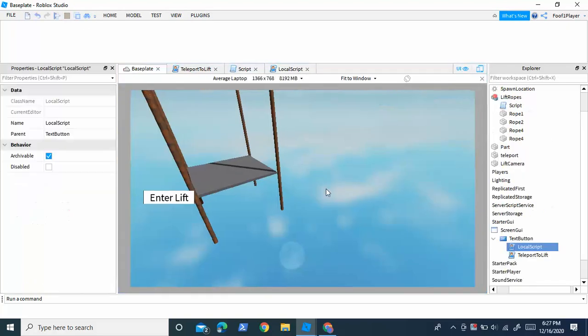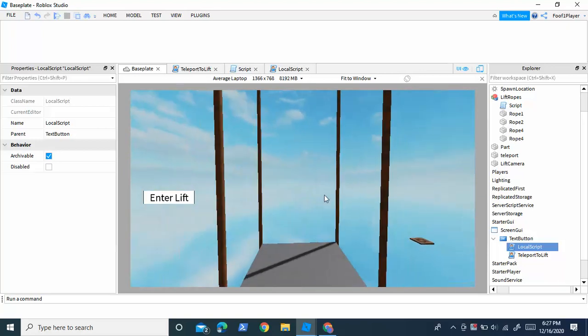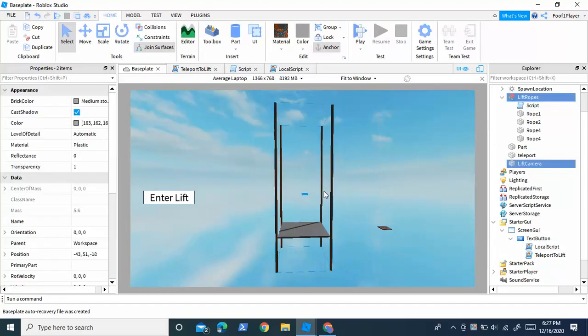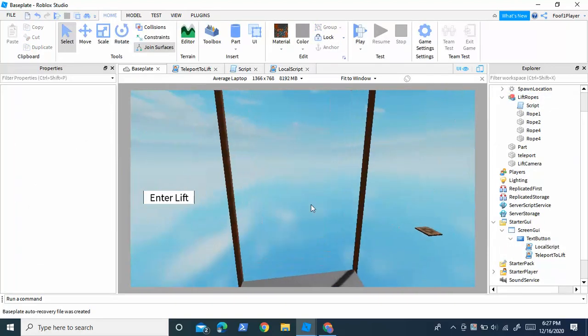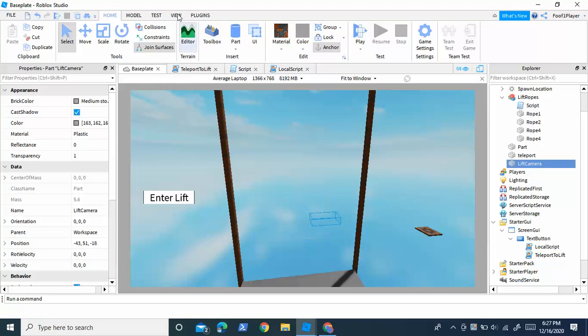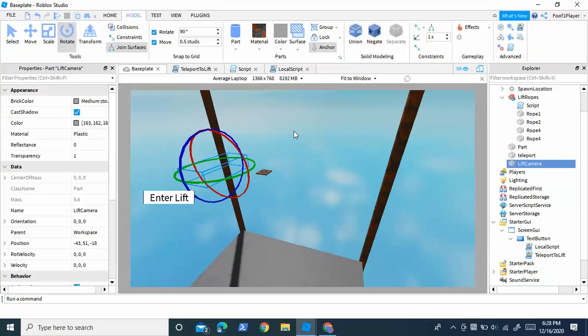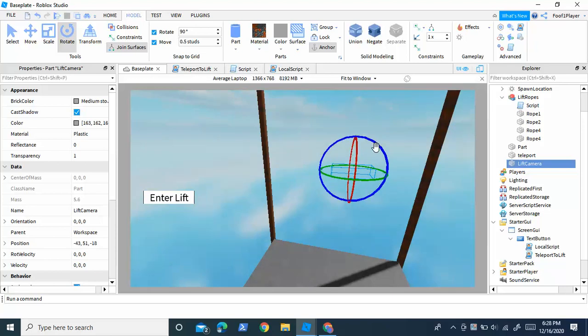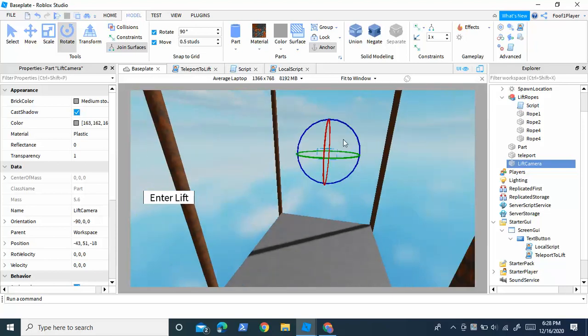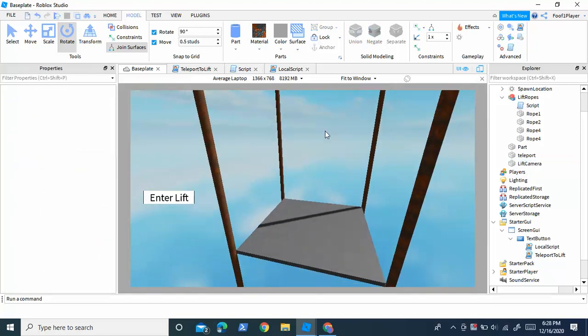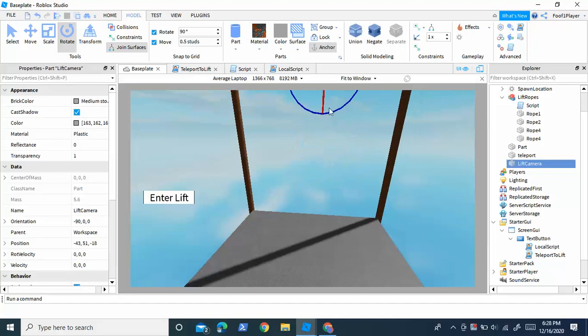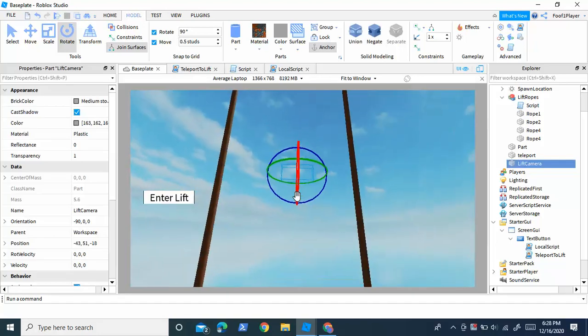So if you want to go back and make it face the player from the top, just select this, your cam part. Just go select it, rotate, and then just rotate it down like this, so that it's facing downward on the player.